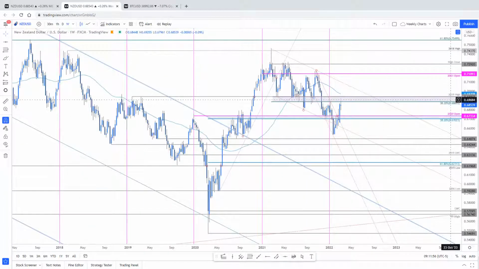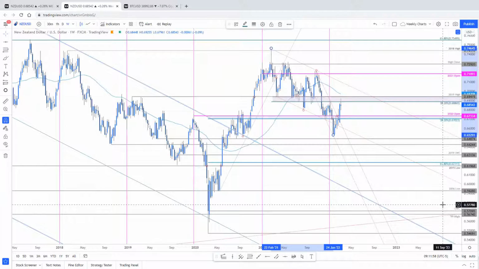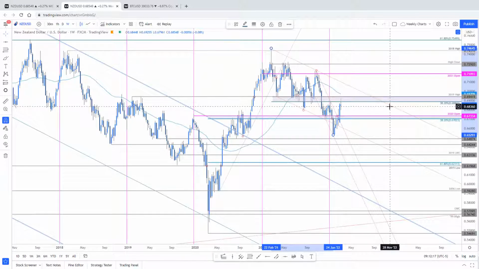68.86. All right, a basic 38.2 of the decline from last year's high. 69.40. It's the basic objective swing highs from 2019. You can see a major pivot in this zone. We broke out of downtrend resistance. We broke back above a major lateral pivot. Here's the first zone. We ran right into it and pulled off. All right, so I'm not so surprised.